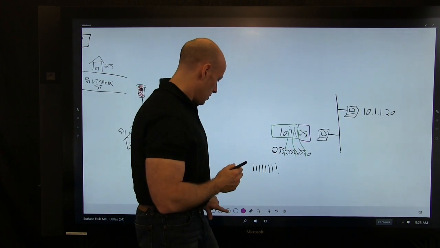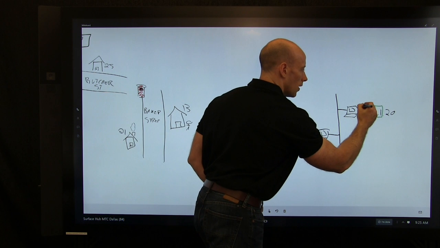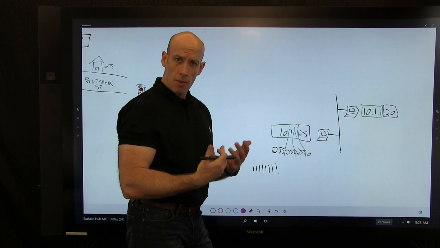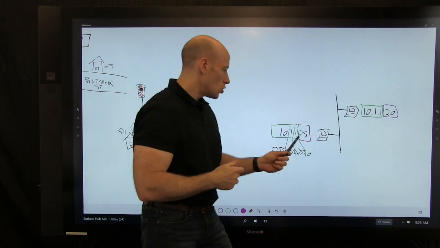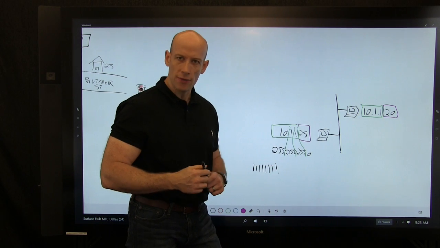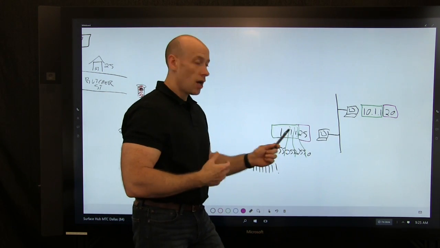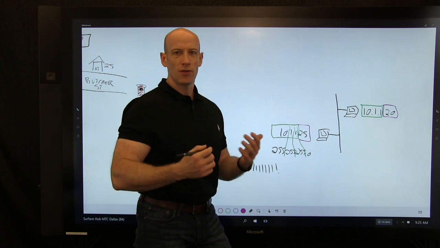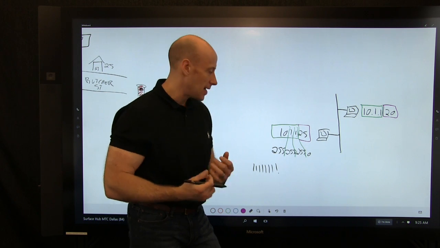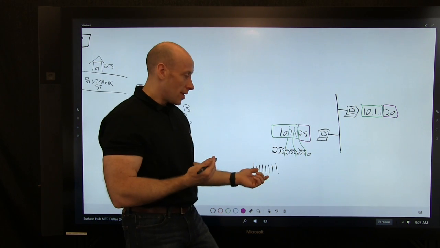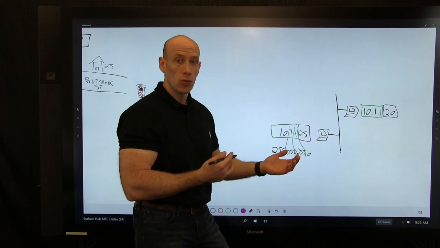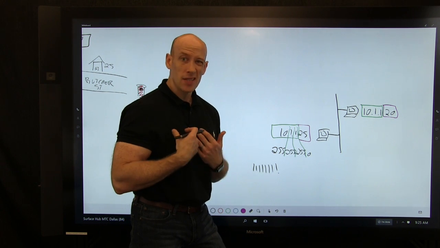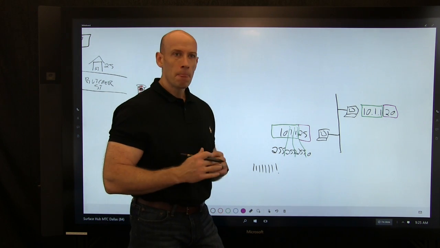So here, I know, well, this is the network ID I'm on, and this is the host ID, my IP address. I want to send to 10.1.1.25. The network IDs are the same, based on that subnet mask. Now this can get very complicated. I'm showing you 255.255.255.0 because it makes it easy to understand. This may not be 255, it may not all be ones. It might be 254, 252, it varies. But computers don't care about that. They understand that just fine. As a human, it's hard to understand. Computers do not care.